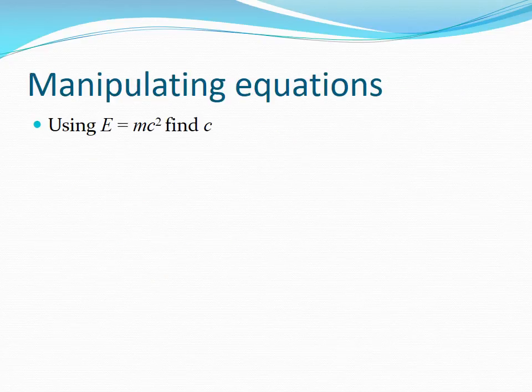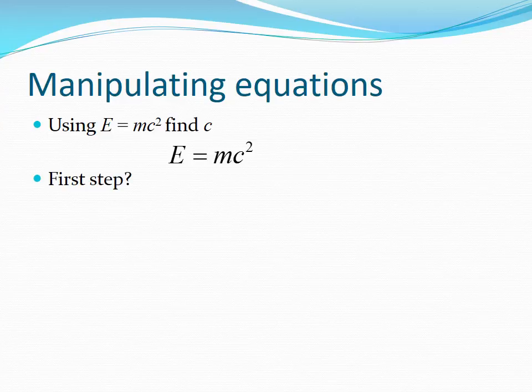In this equation, we want to solve for the variable c. We are not looking for a numerical answer, just to rewrite the equation. In math, you would have learned that there are independent and dependent variables in an equation. In E equal mc squared, E is the dependent variable. It is dependent upon the values of m and c. We would like to rewrite the equation so c is the dependent variable, dependent on E and m.